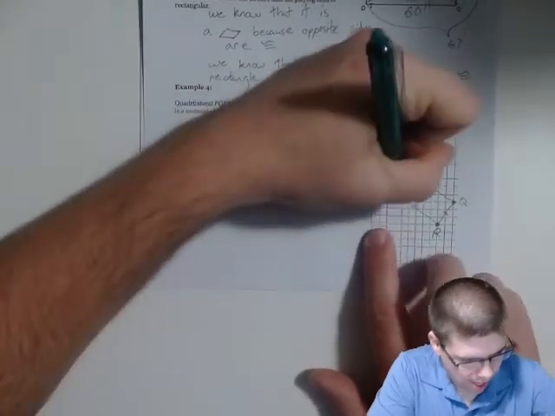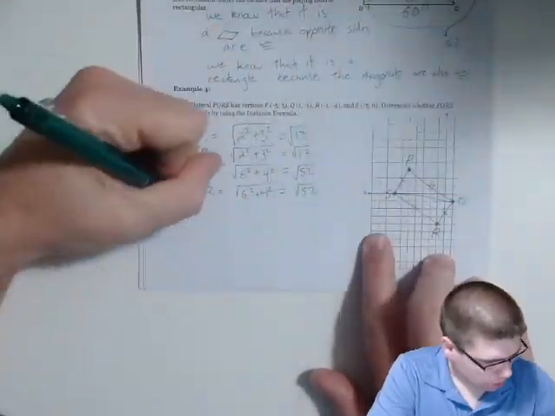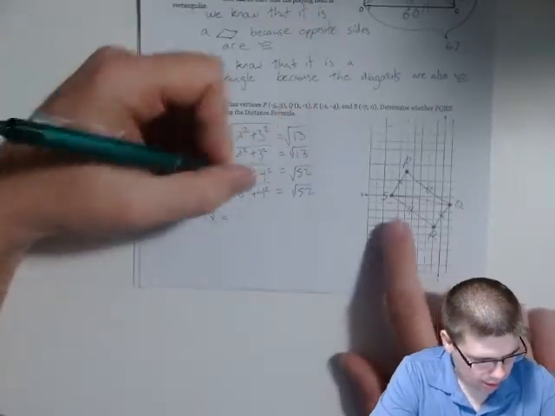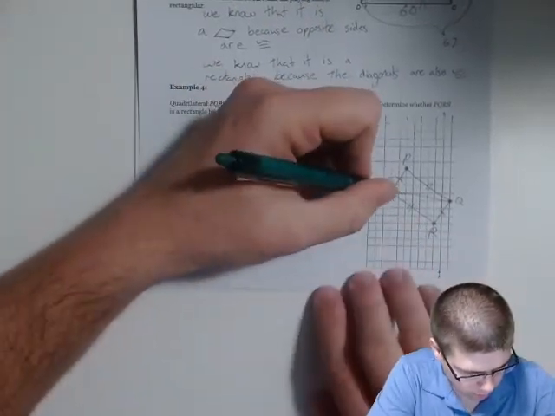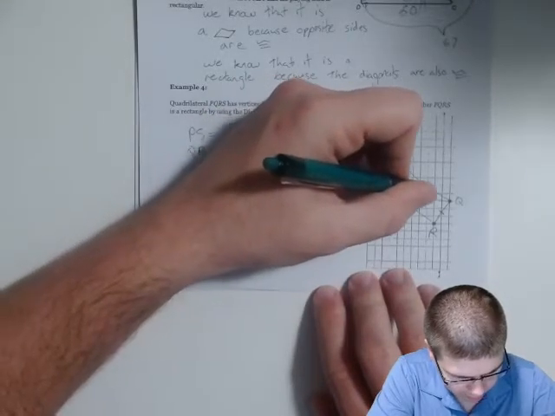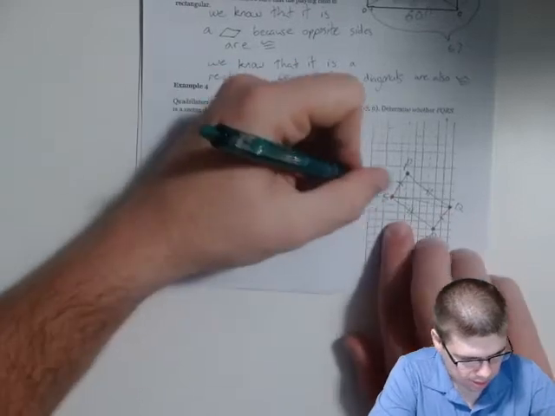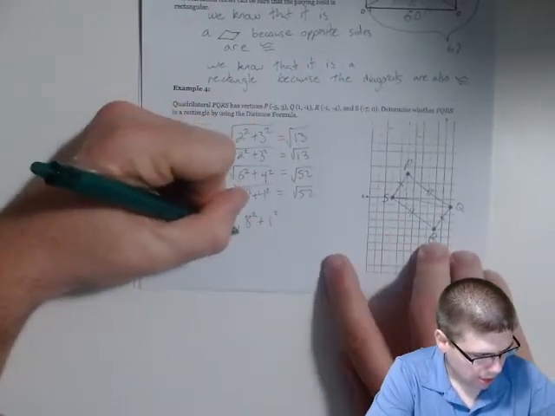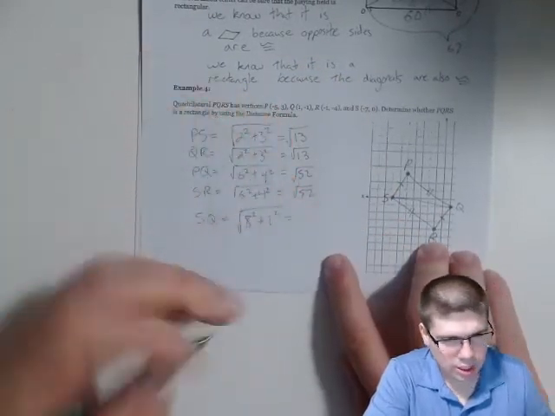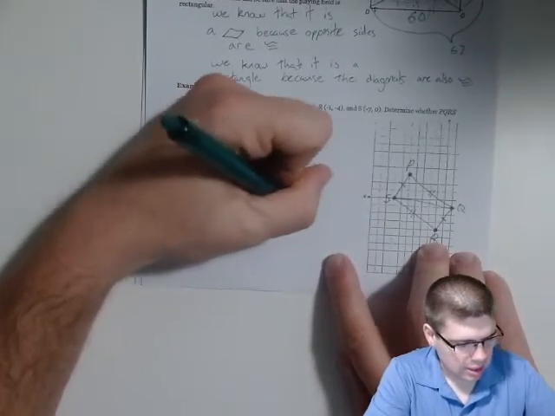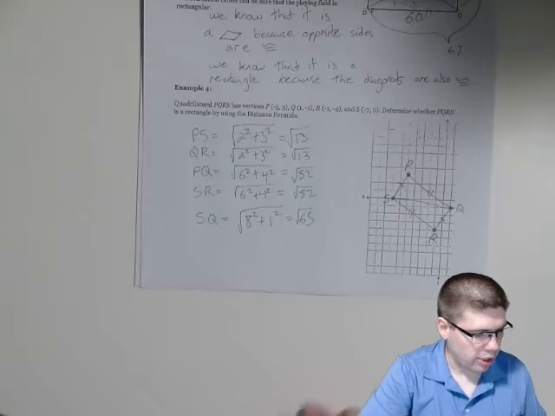So I'll start with SQ. So SQ is horizontally, we're traveling 1, 2, 3, 4, 5, 6, 7, 8. So we're doing 8 squared plus vertically 1. 8 squared plus 1 squared. So 64 plus 1 more. So square root of 65, whatever that number is.